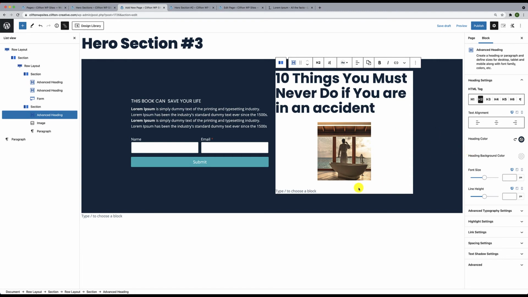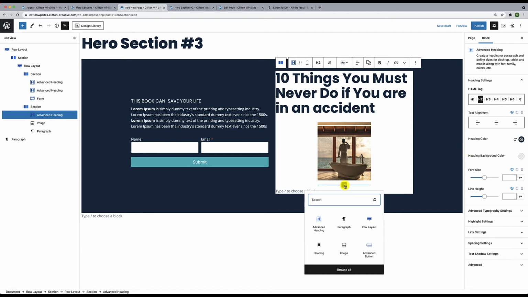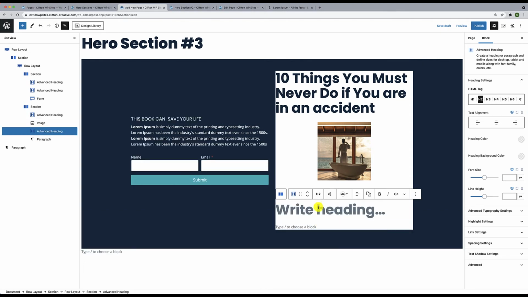Then the other thing is we also have one more block to add. So let's go ahead and add an advanced heading, and this is by Clifton Esquire. All right, so I'm not an attorney, but for these purposes, this is who I am.